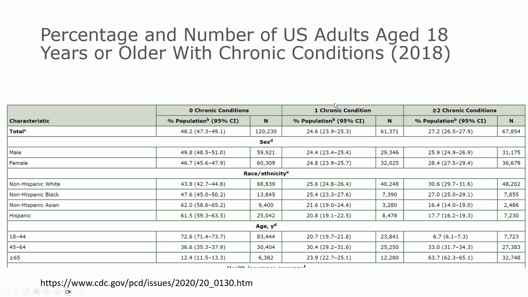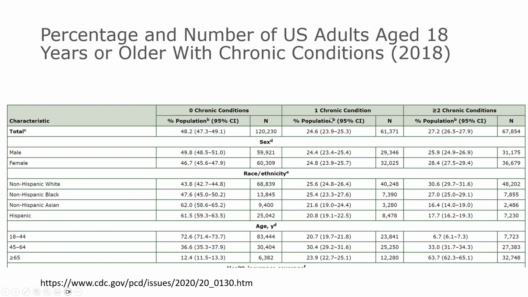We can look at the number of people who have chronic conditions, and this is from 2018. These things don't get updated as often as I'd like. But you can see here how many people in the United States had no chronic conditions, one chronic condition, or two or more chronic conditions. Less than 50% of people in the United States had no chronic conditions. When we're talking about chronic conditions, we're talking about things like diabetes, heart disease, and so forth, right? Something like HIV. So only half of the country was free of a chronic condition.